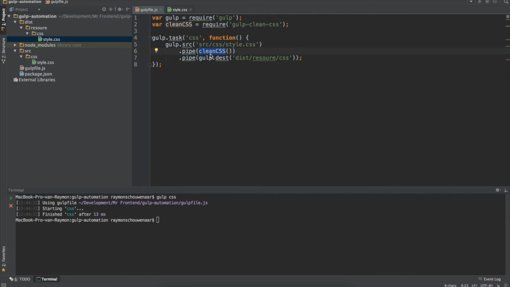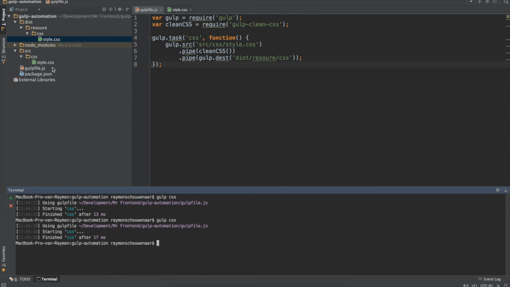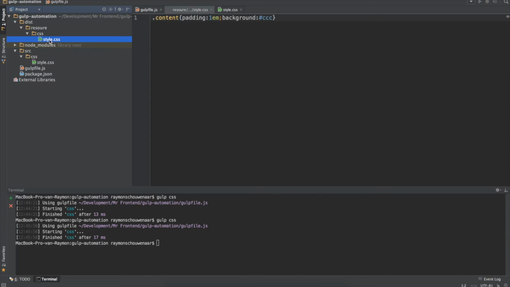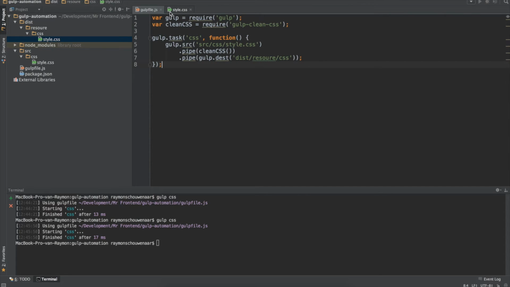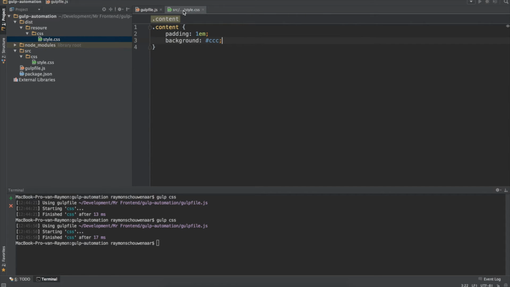So it's gonna take the source. After that it will use that source and run the clean CSS JavaScript function over it and place that CSS file as end result inside this folder. So if we're saving this and running gulp CSS again, you will find out that this file is being minified.